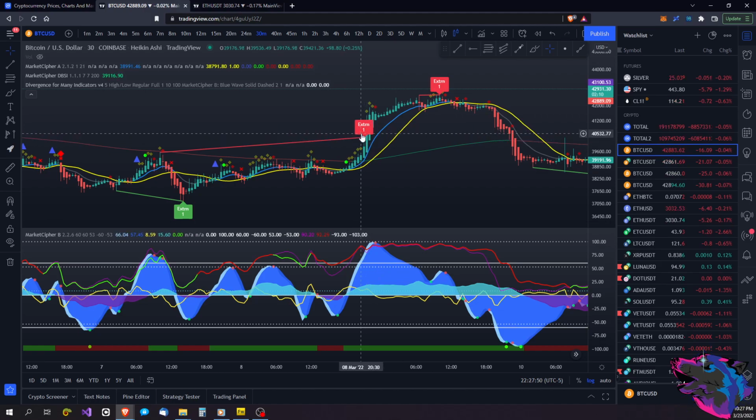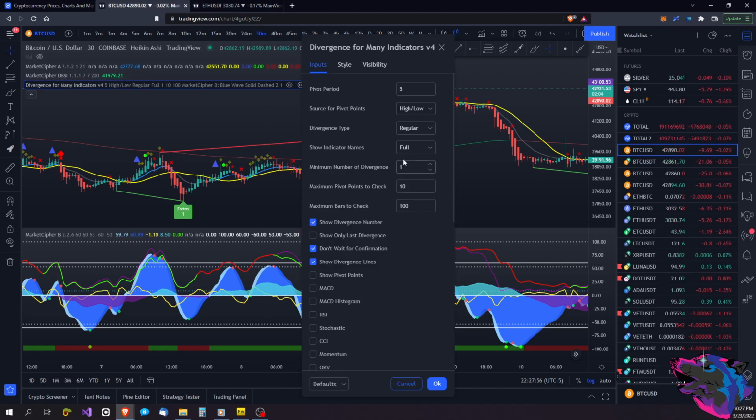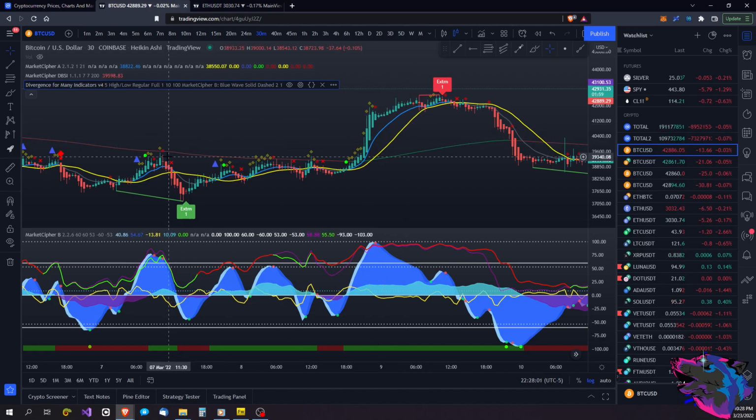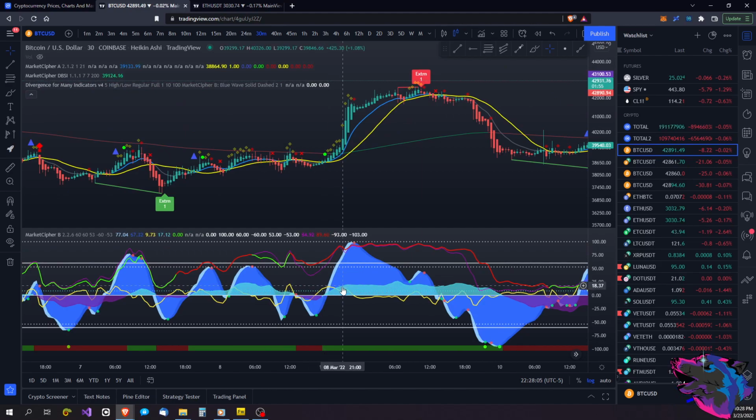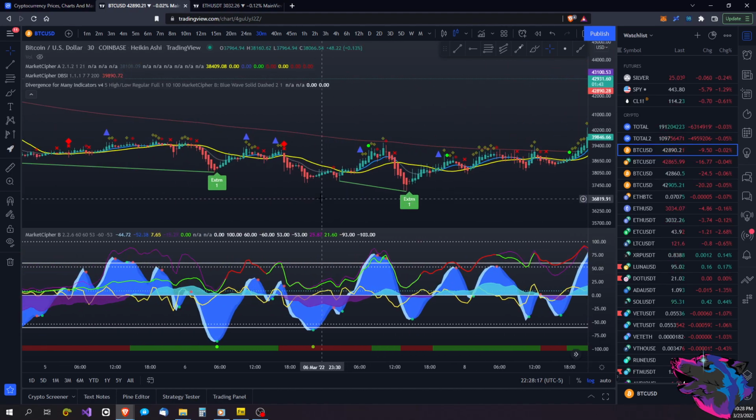this peak, but if it's kind of grabbing that hump, all right, I think the reason we're getting that one early is this don't wait for confirmation. Let's see. Yeah, okay, that got rid of that one. So as soon as it picked up, if we were watching this in live time, it would have been coming up, started curving over, would have said, hey, this is lower than this, would have called that bearish divergence, but then we ended up continuing to the upside. So watch that option there.